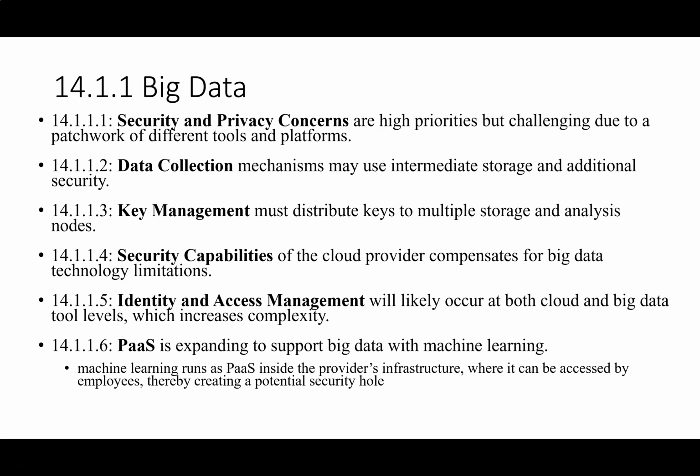Identity and access management should occur both at the cloud level and the tools which are used for big data, which increases the complexity significantly, because now you've got not only the infrastructure to secure, but you also have the data itself to secure, and very large volumes of data at that.